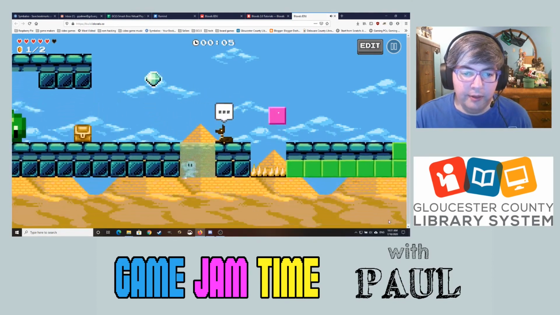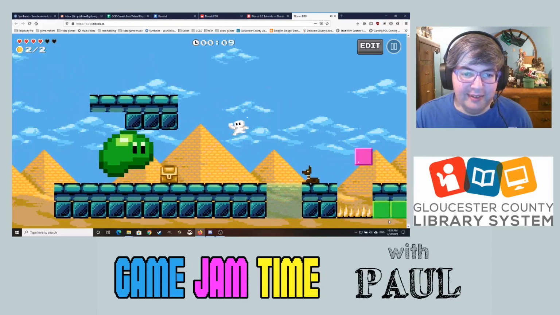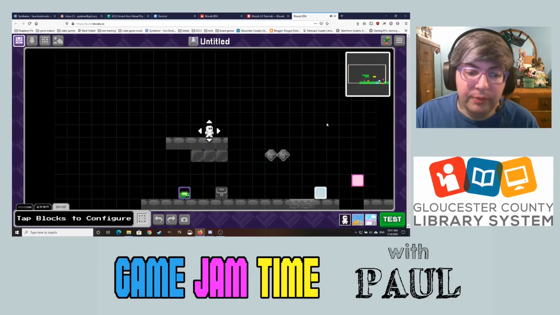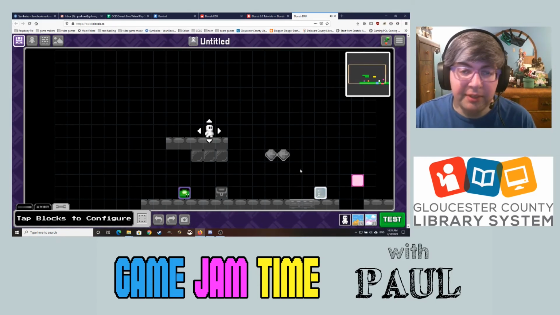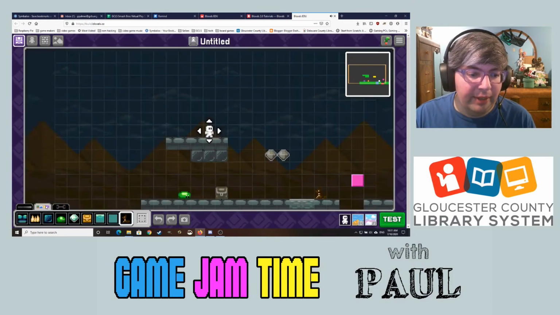Oh yeah, there's the water there, we can see it. Whoa, we'll slip right through there, that's not good. So it's real easy to make really interesting levels very quickly. And like I said, you can add as many story blocks as you want, so you can have lots of characters that talk to you. It's really fun, really a lot of ideas you can play with here.